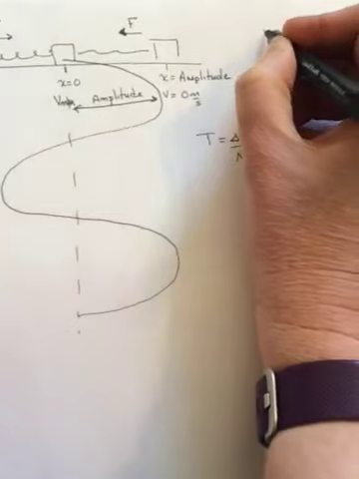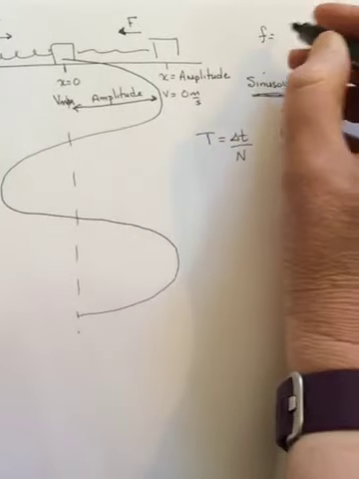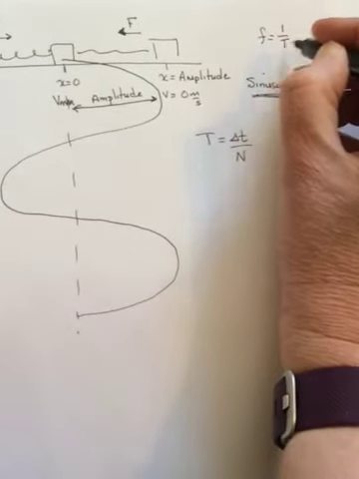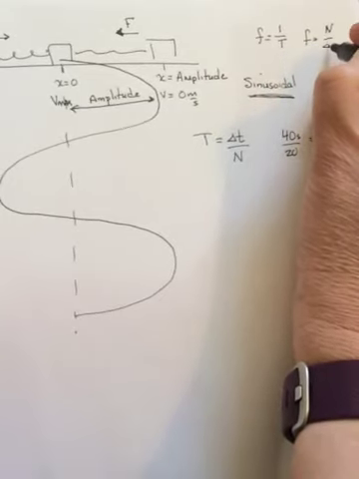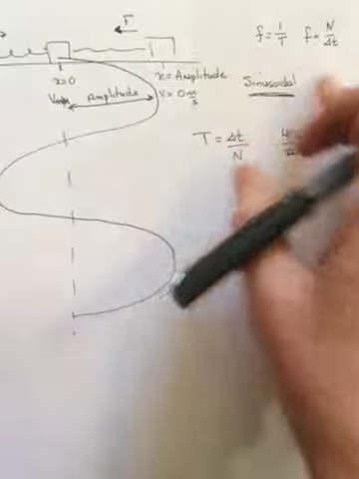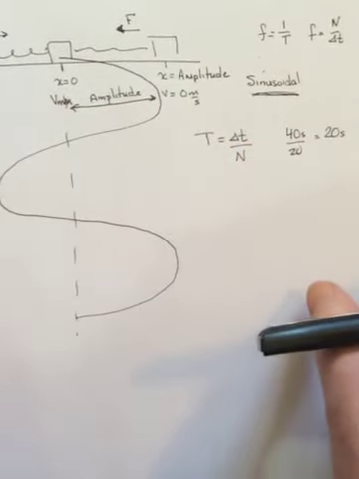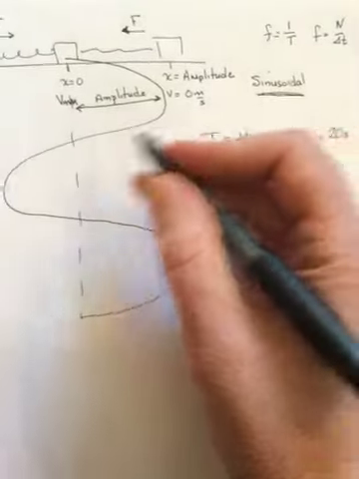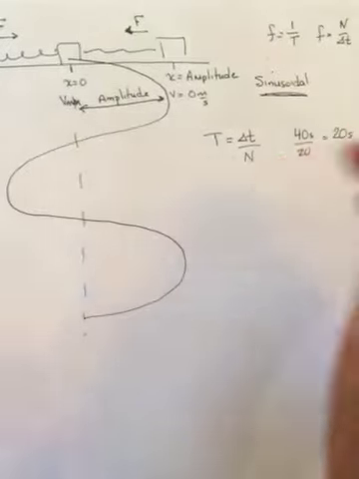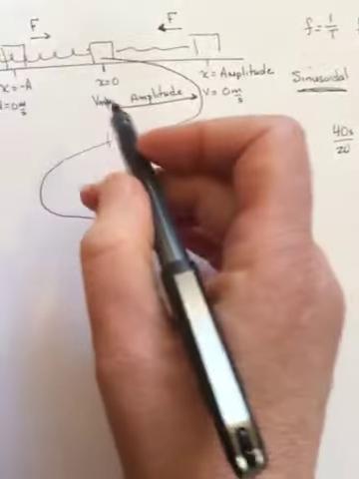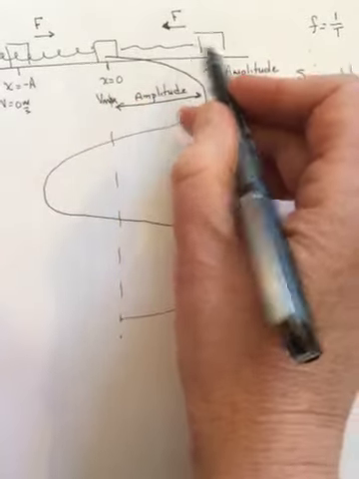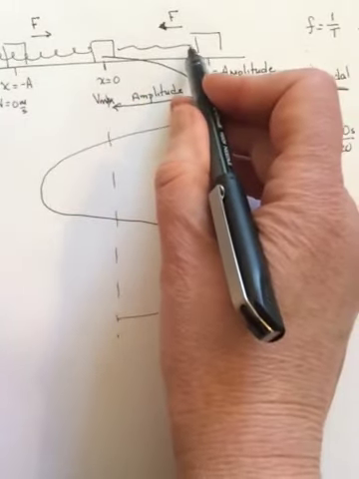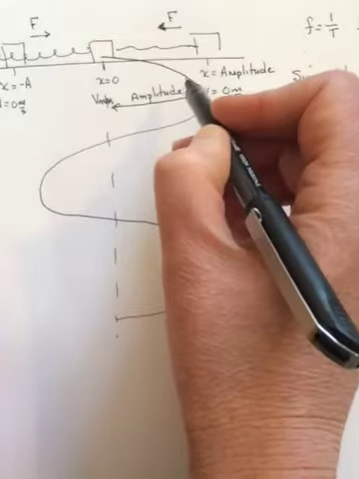Remember, frequency, as a little aside, we don't really use frequency in this unit, but frequency is 1 over period, or frequency is the number of cycles over a given period of time. And we use that a lot in the wave unit in grade 11 physics, but it's more the period we're thinking about now. And the reason we're going to use it is because the period of this simple harmonic oscillator is dependent on two characteristics of the system.